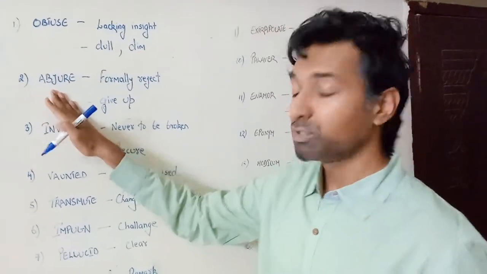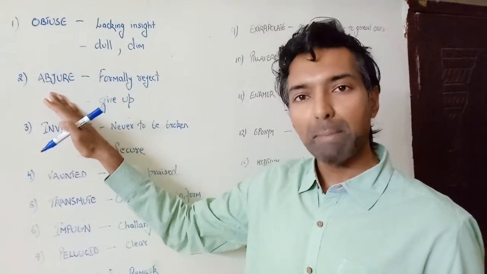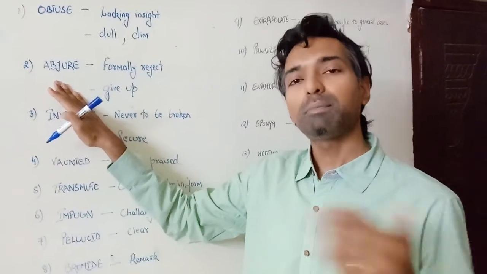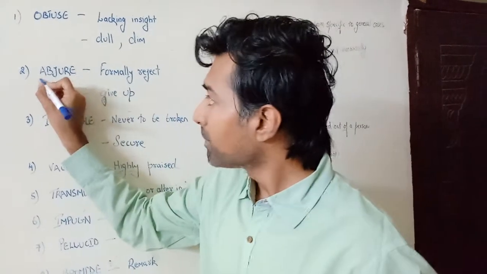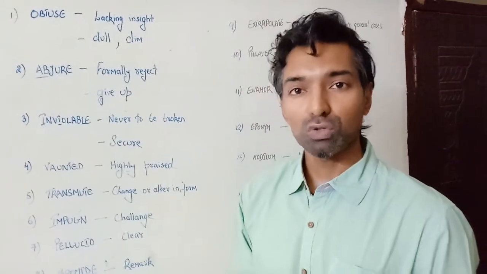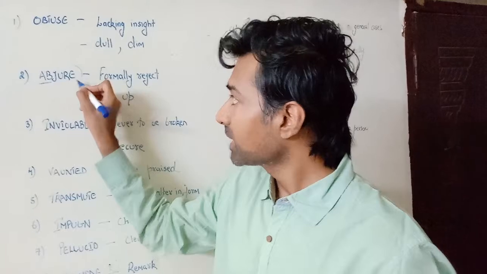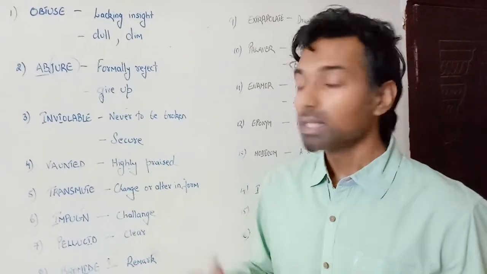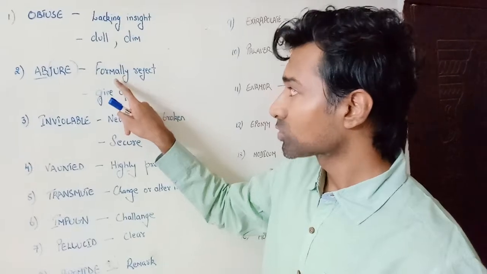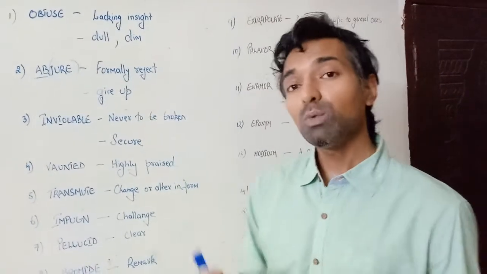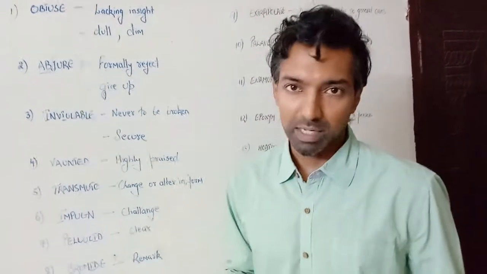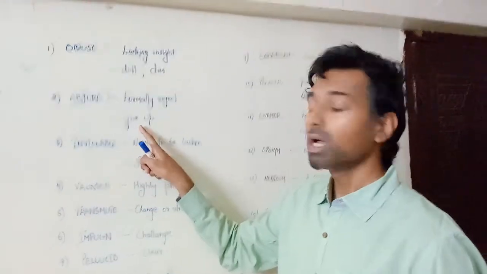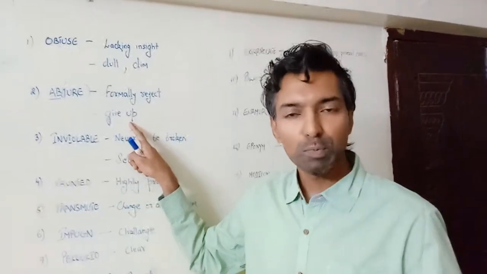Second, abjure. Logically, when I talk about abjure, there is not a catch through mnemonics, or else let me put it through thesaurus. Ab basically, as per old French, talks of away, and jure basically stands for jury. So away from the jury or away from the judgment. That's why abjure basically talks about formally rejected, something which is away from the jury's judgment.